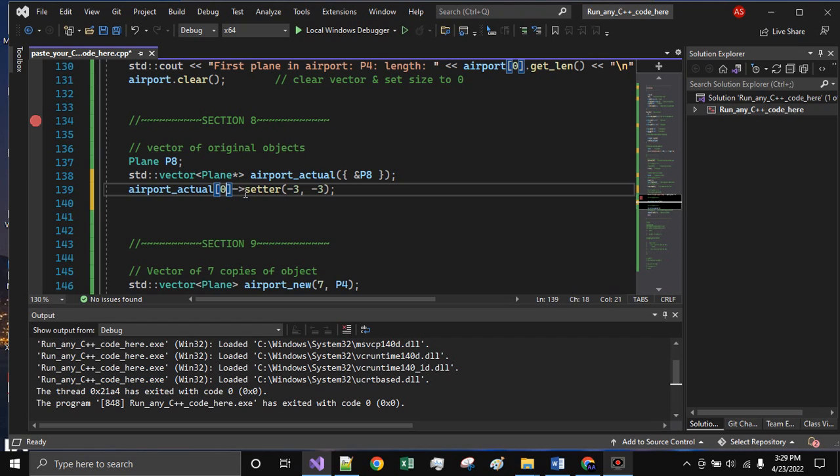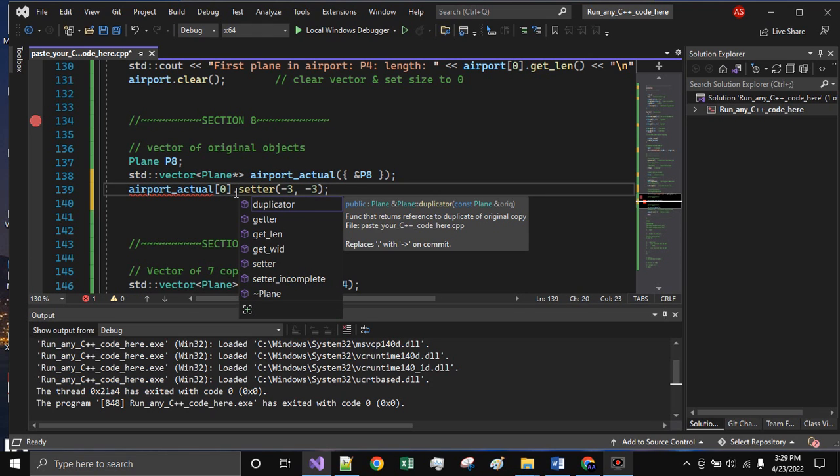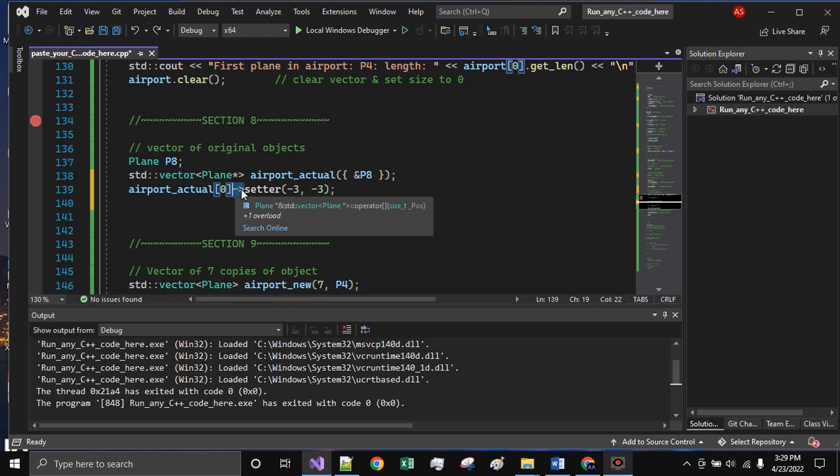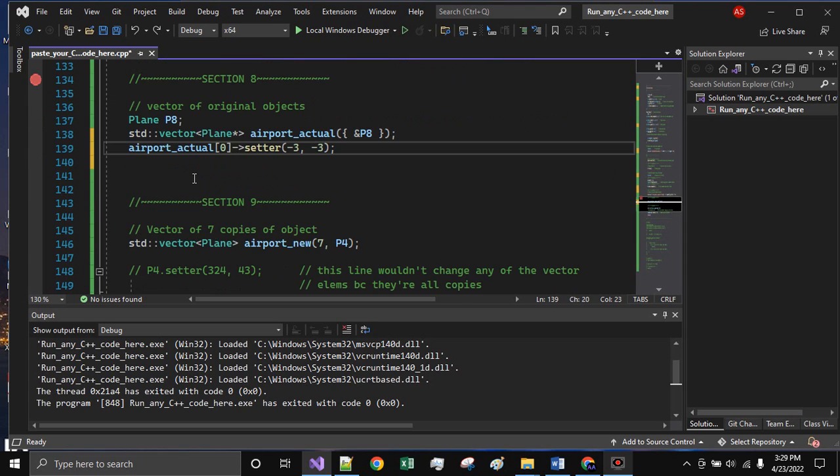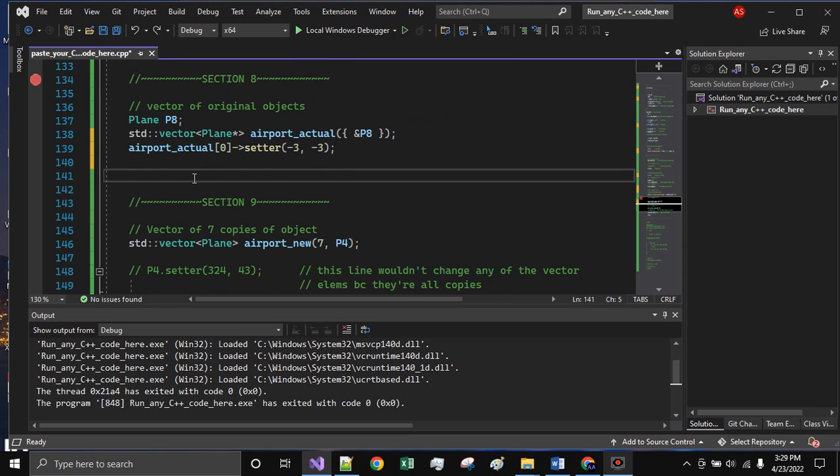Because the vector is of pointers, you would have to use the arrow instead of a dot. But other than the arrow replacing the dot, you're using it the exact same way as you would a normal vector of objects. So yeah, hopefully that made sense.